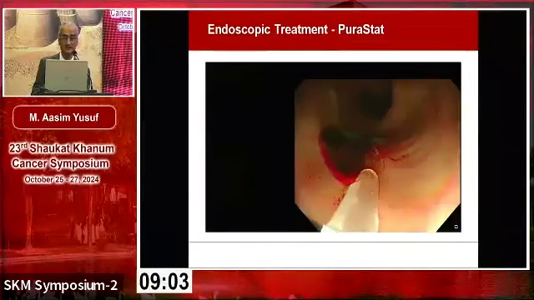In many cases, you can just leave the gel there alone as a sort of shield to protect the ulcer from ongoing acid exposure, and that will result in gradual healing of the ulcer. If you've got a bleed, then you can instill Puristat over the ulcer, again just to control the bleeding temporarily. You can see the visible vessel or whatever it is through the clear gel, and then you can apply your clips or whatever through that. So it's a very neat technique.